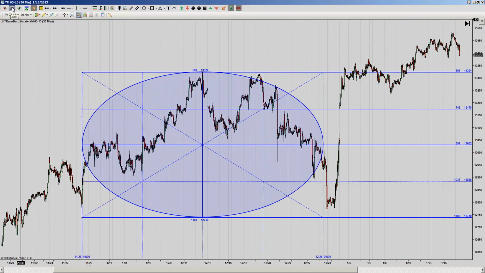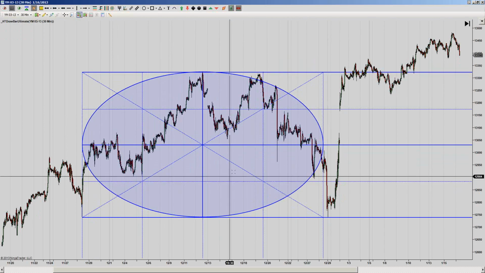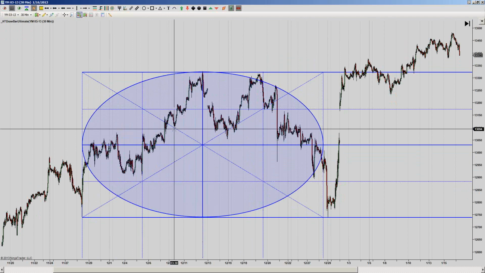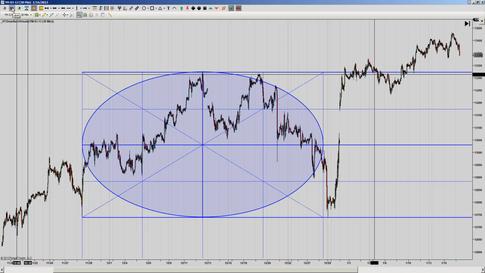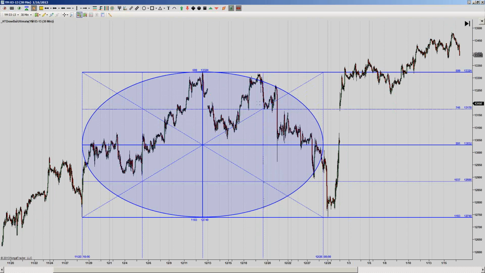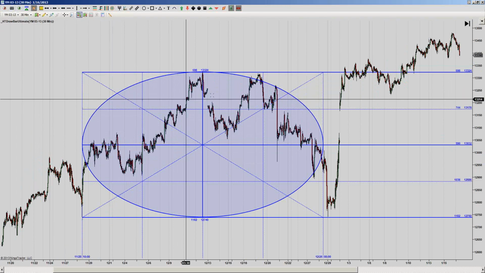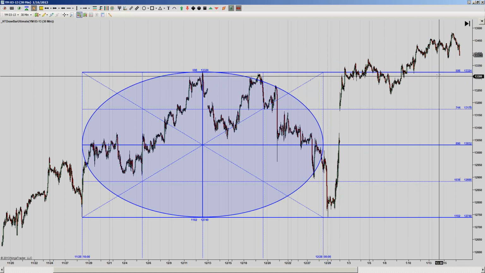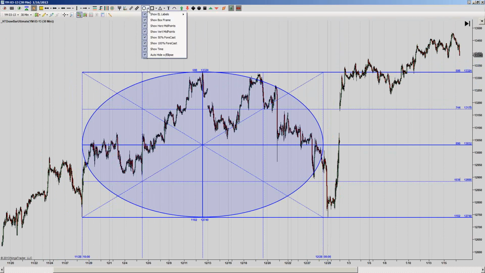This is a good time to mention this label button right here. If I click on that label button, every drawn object on my chart that has a label associated with it will hide its label. So if I had a line or array or anything else labeling things and I click on that, I can get rid of my labels. It's a feature I don't use; somebody asked me to add it to clean up some clutter. It was easy enough to do, so I did. I believe that takes care of everything for the ellipse.